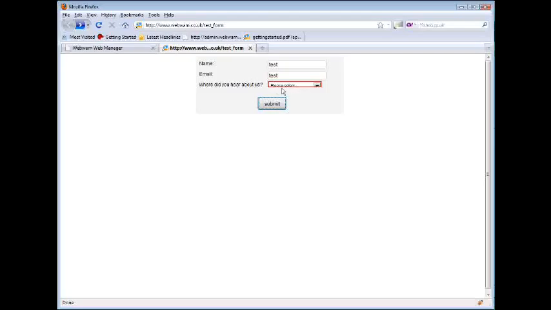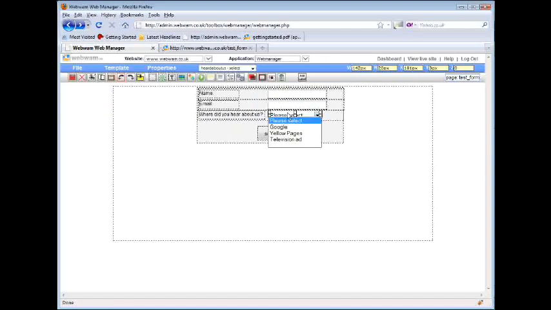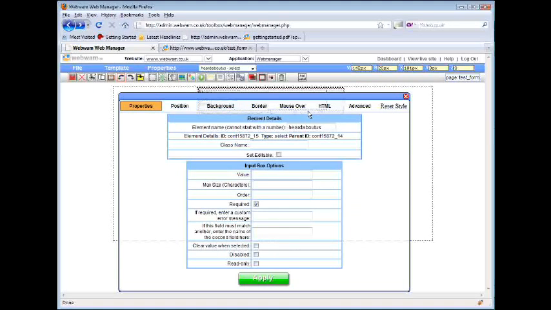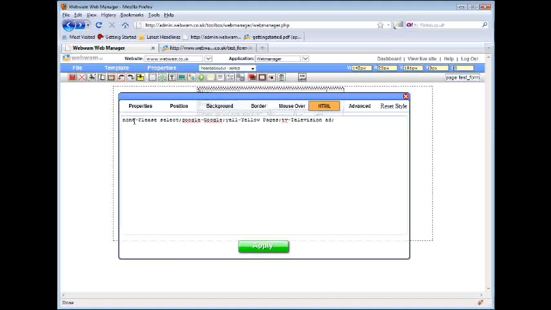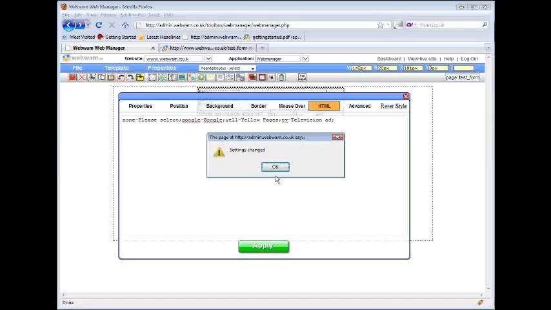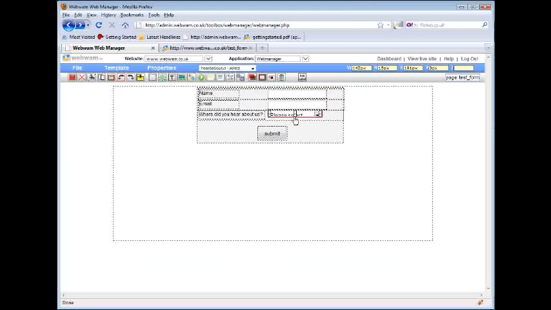It sees it as required. It recognises the value that we've entered here is none, so it does recognise that that doesn't equal anything, so the user hasn't selected a value to be passed through the form. So that's why it's important. I think it's important to have please select always at the top of your select box, because otherwise, say for example we started the first option with Google, someone might ignore the question and leave it marked as Google, which leads me to believe that they found out about us through Google, when in actual fact they haven't answered the question. So for certain things that could be very important.